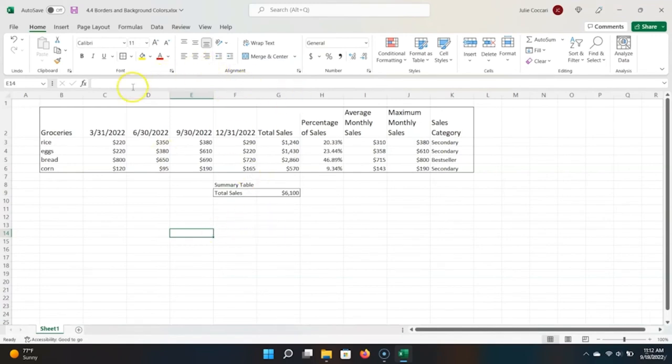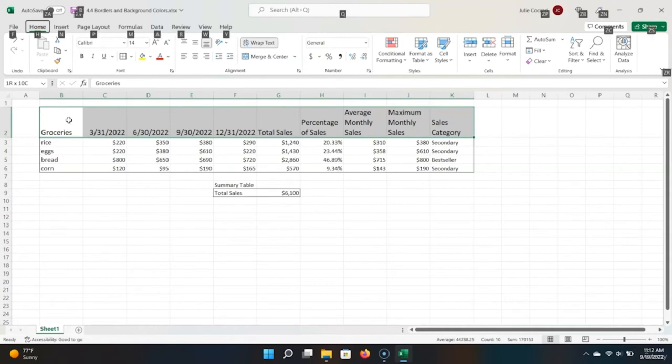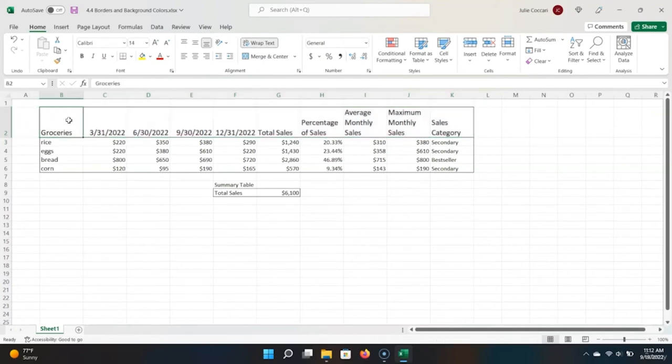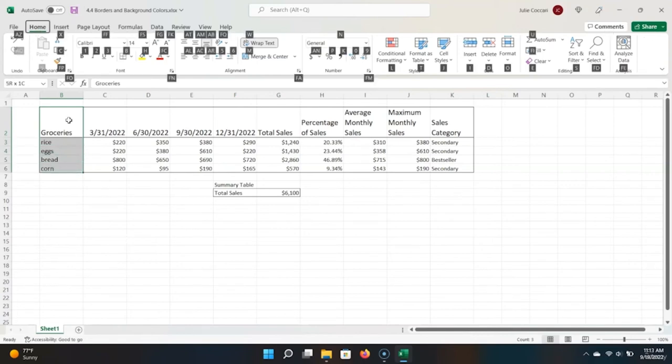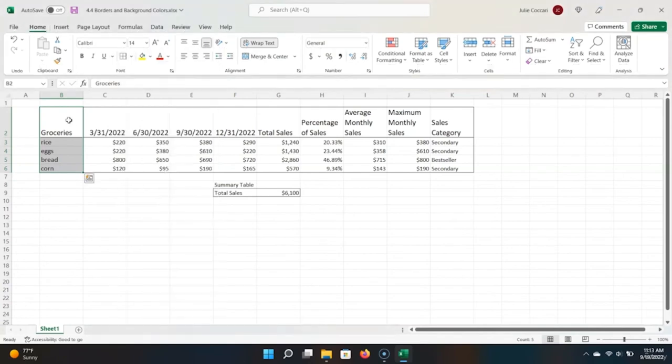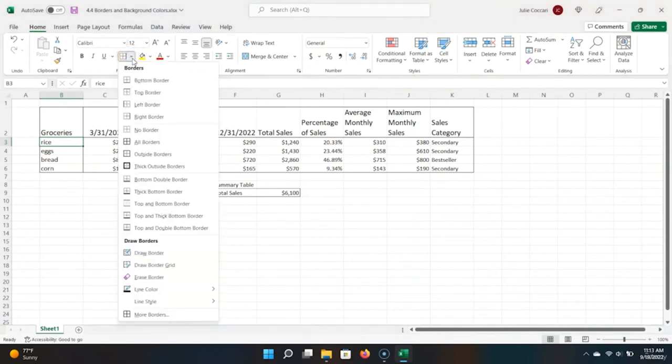On our top table, let's put a bottom border on our column headings to make them look a little bit more visually separated. This time, I'm only going to use the shortcut. I highlight all the columns, and then I use Alt, H, B for border, and then O for bottom border. Now, let's put a right border on our rows to separate them from the data. Highlight the rows, and then use Alt, H, B, R for right border, because I want it to have a right border to separate it from the data. There are a variety of border types that will be helpful for formatting. I highly encourage you to explore all the options.